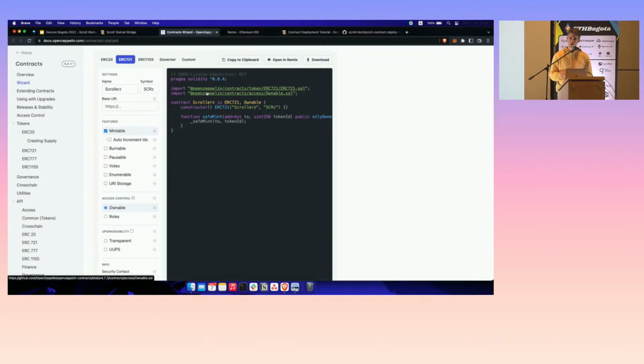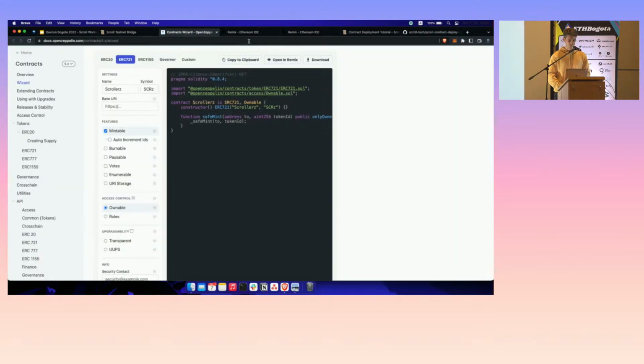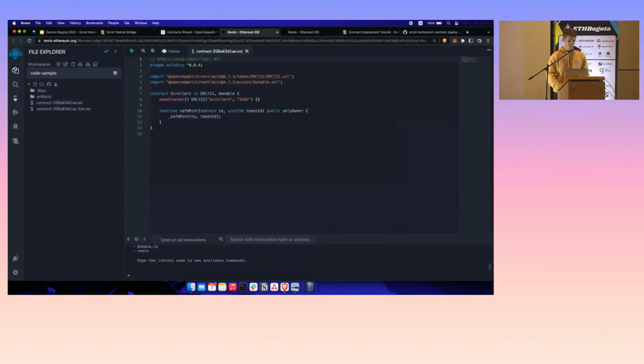And the next thing I want to show you is how to deploy on Scroll. And I'm going to use Remix for that. But as I said, the main goal with Scroll for us is that we maintain 100%, even though we are a zero-knowledge proof rollup or a ZK EVM, we maintain 100% compatibility with Ethereum. So you can use Remix, you can use Hardhat, you can use Foundry, all the other tools that you're already familiar with. So here, just click on Open in Remix to open this code.